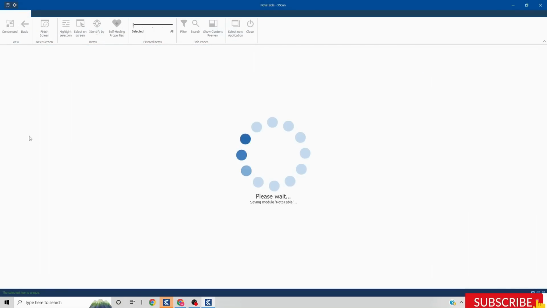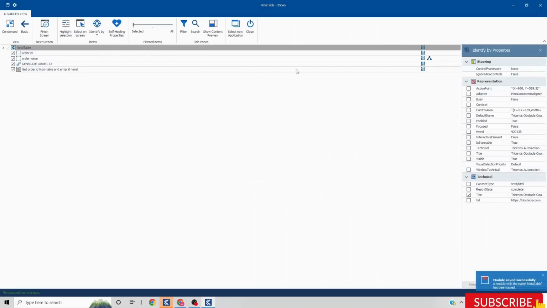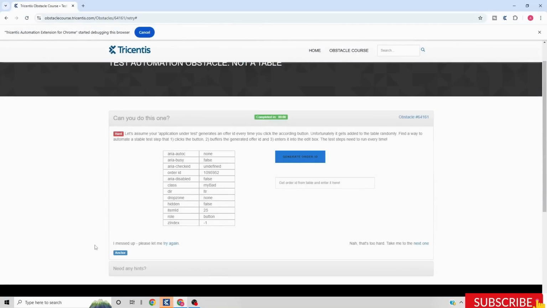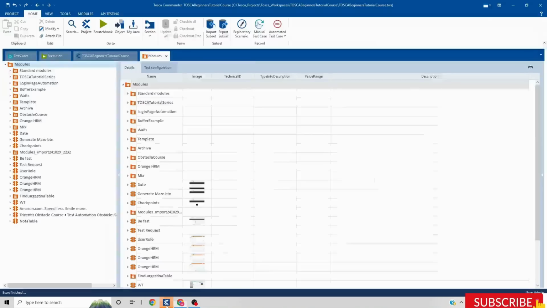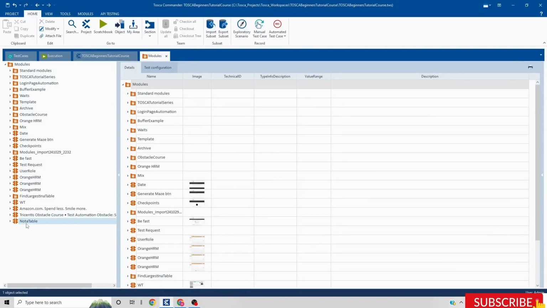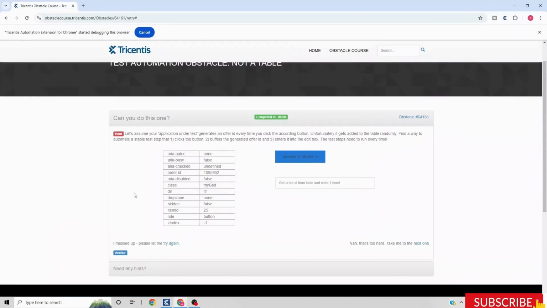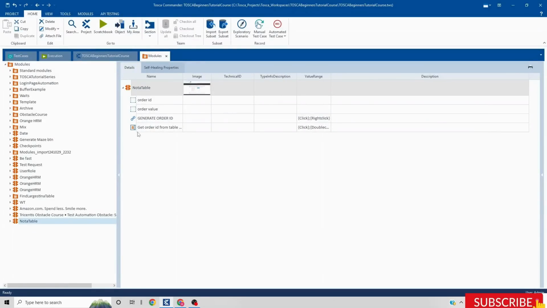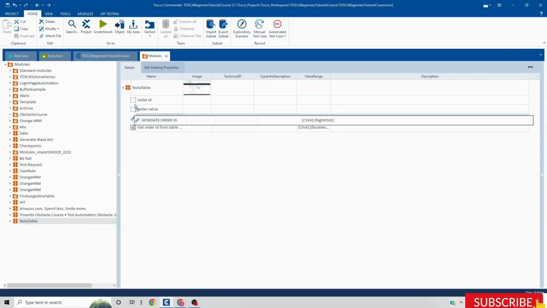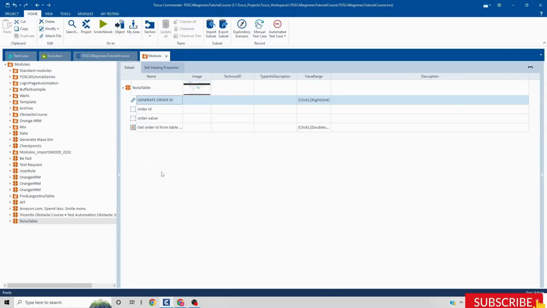There are several approaches to solving an automation problem. If you have another approach, well and good, if you're able to solve it. This is just one of the approaches I'm sharing. First we have to click on generate order ID. I can create several steps and put this first and the other steps later, or I can move it here as well. This is the first thing I need to do, then I need to fetch the value, and then I need to do this. Using this I'll be able to work with a single step, so that's why I've done that.